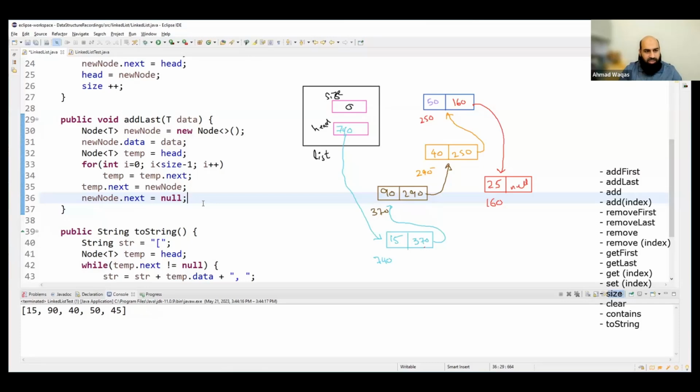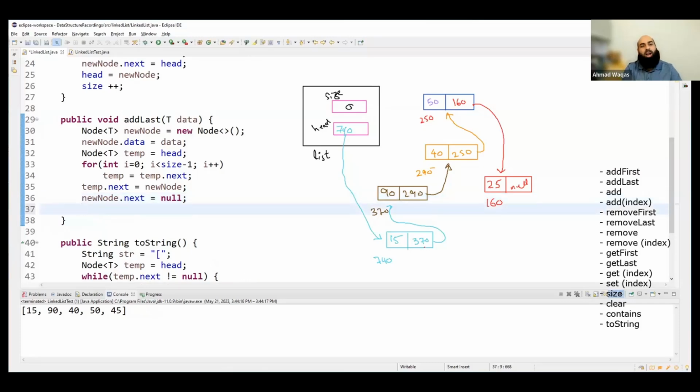Okay, so the problem is we actually have not added 1 to the size. So the next time the loop runs, the size remains the same. So actually this is the problem. Every time we are going to add a new node, we have to increment the size, right? That is why this was the problem. So yes, we got it.